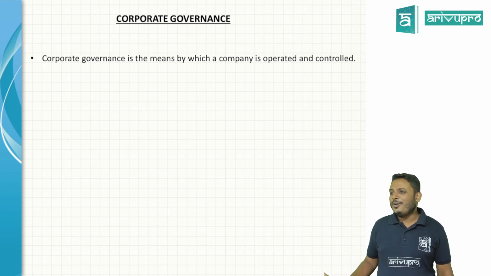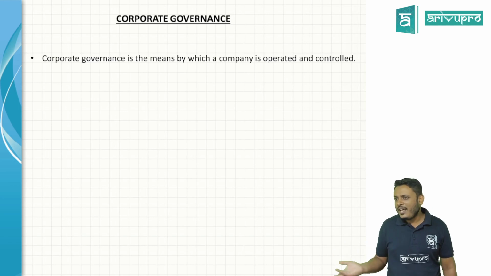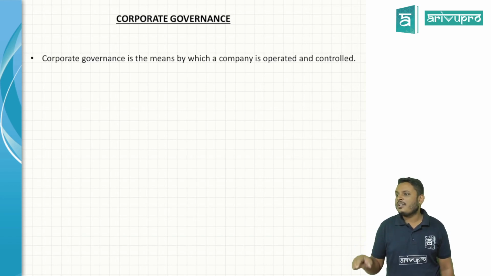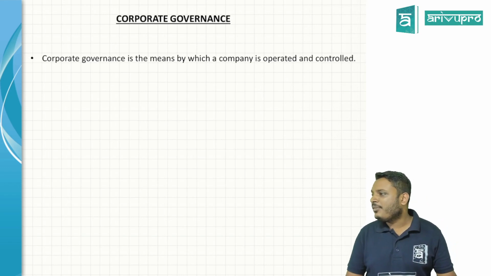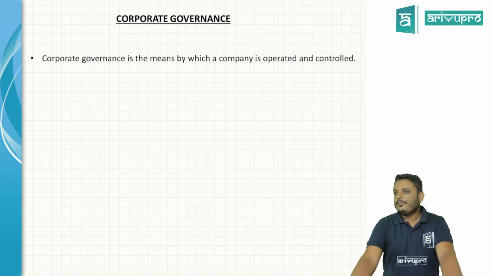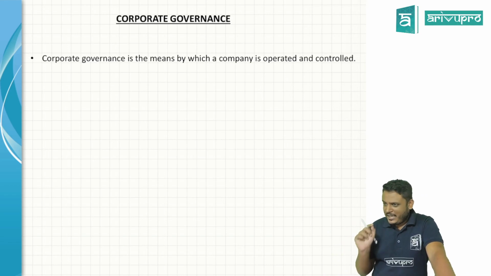If that person is good, it's good. If that person is bad... like the doctors, most of the doctors are good, but some doctors are money-minded. Lawyers, money-minded, some people, not all. Likewise, some accountants are money-minded. Some CEOs are money-minded, even though they are professionally qualified. So they can misuse. As a result of that, what happens? Corporate collapse. Clear?